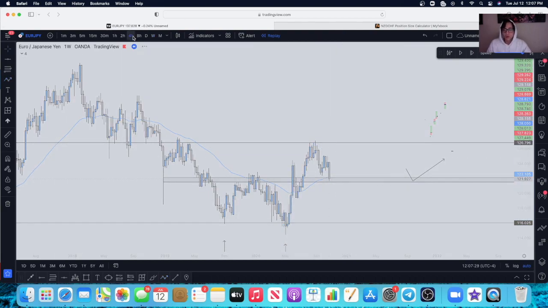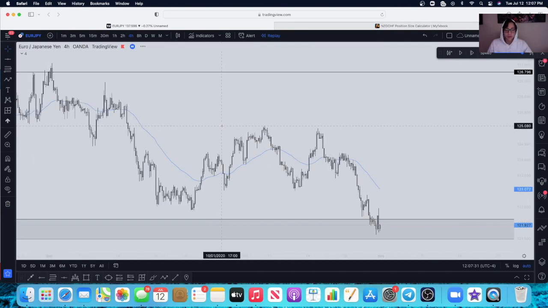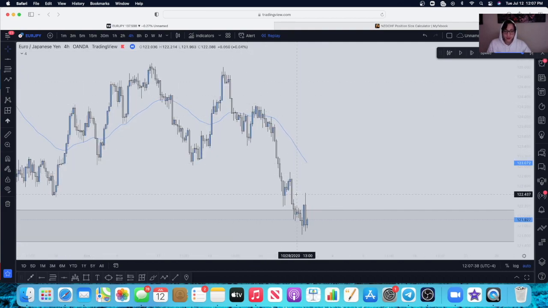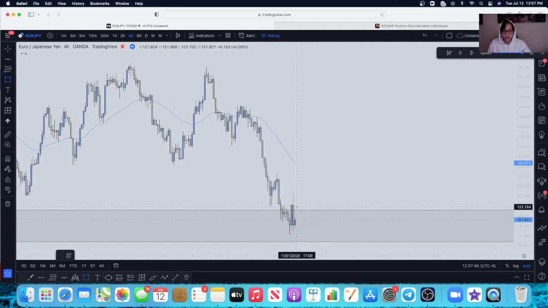Now we go down to the 4-hour time frame, and in the 4-hour time frame is where pretty much we wait for our entry. Now, me personally, what I would like for this trade, right? So let's say the market's already coming back down here. I'm not going to enter over here. I'm going to enter the next higher low, meaning I will go back down here. You see this area of resistance right here, like this new high. I want to see price start breaking above this area. So let me just slide like this.